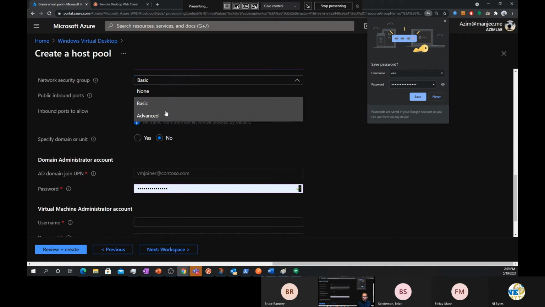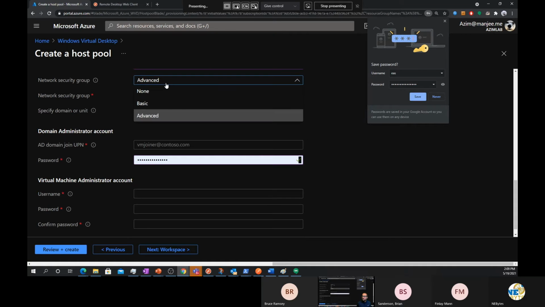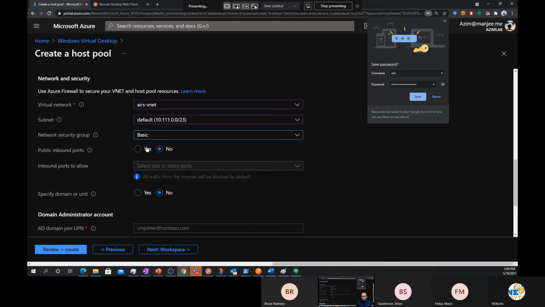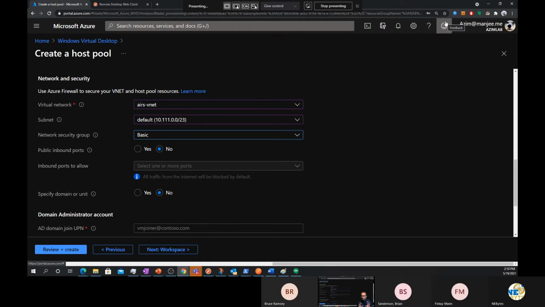And so that's what this is. I can choose advanced and select an already existing NSG, or I could just choose none or choose a basic one. It'll create a basic one. I am not going to put public ports on this VM. There's absolutely no reason for me to do so because I'm not hosting any services other than the WVD thing, and the WVD thing already gives me public access without the need for sticking a public IP on this VM. If you're putting a public IP on this VM and you aren't hosting some kind of service through it, you are doing yourself a security disservice. And so, I want you to be very judicious and careful about how you're throwing public IPs around.